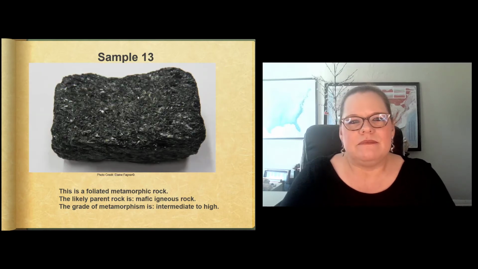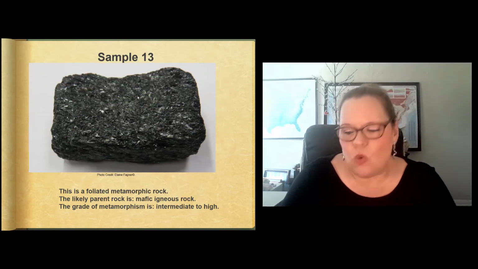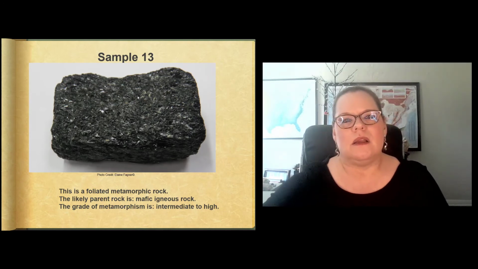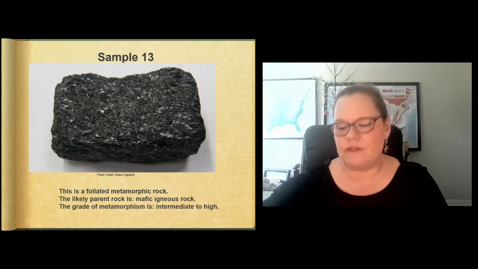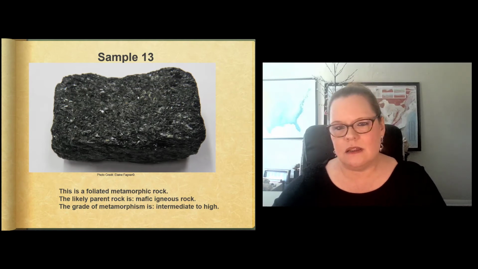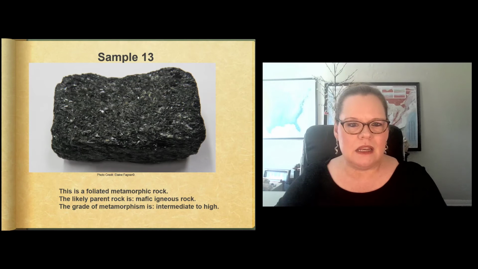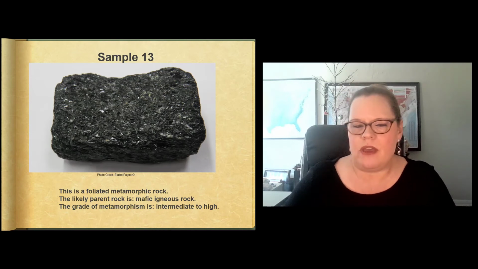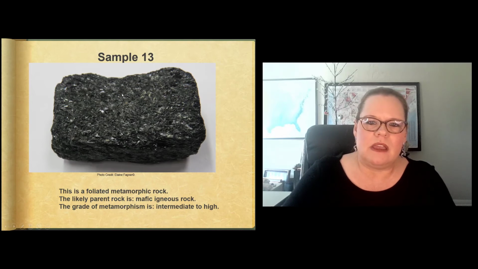All right, this is one that is in your book, and if you look at the foliated list, this is it. I want to point out that it looks like a mosaic to me of crystals.